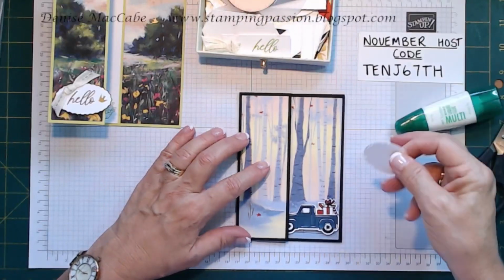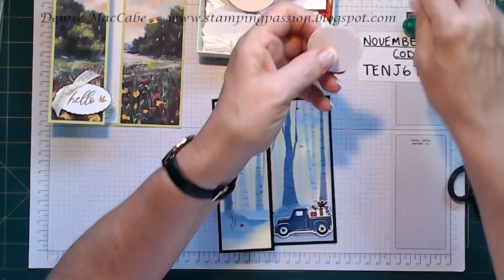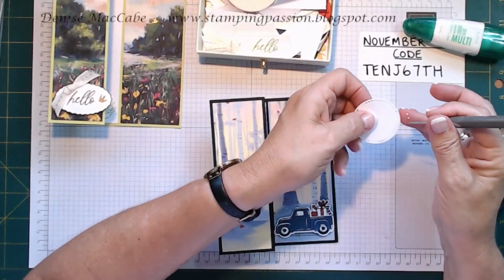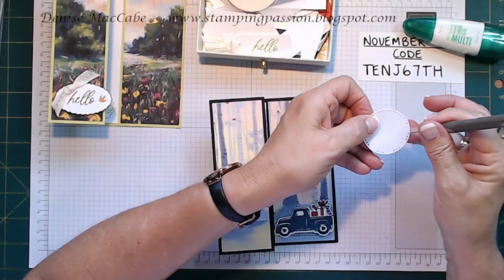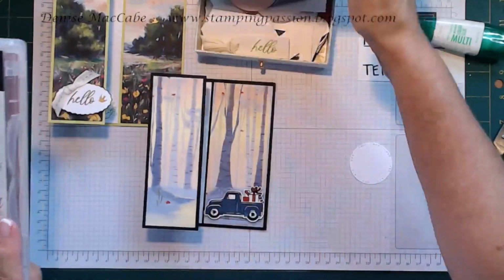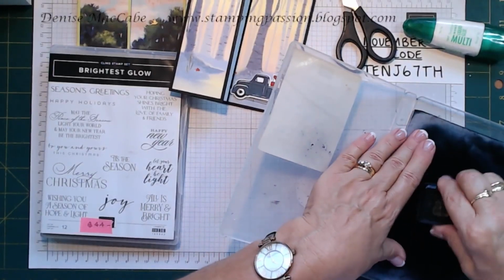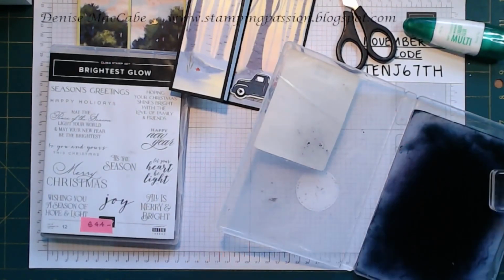Okay, this is the Labels a Glow die. And I could put that up there, which I think I will. I'll just poke out the rest of these. So this is Labels a Glow and also the Brightest Glow stamp set. They were a bundle last year for last Christmas. They're sold separately now, but they are really good to have in your collection for Christmas sentiments. So I will put my trucking along stamps away because then I don't lose them.